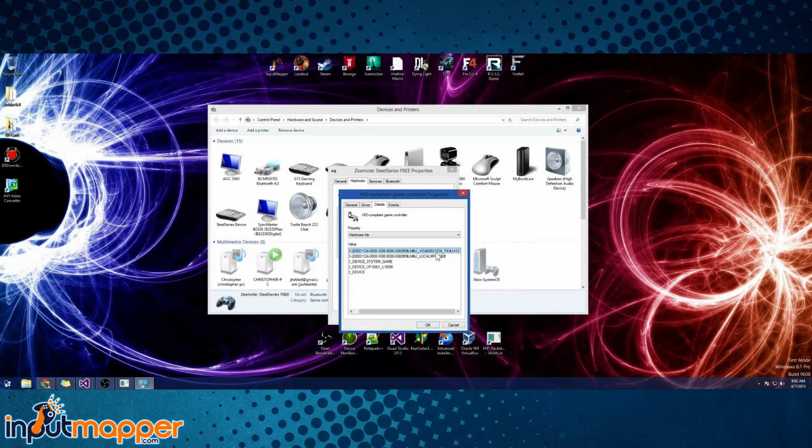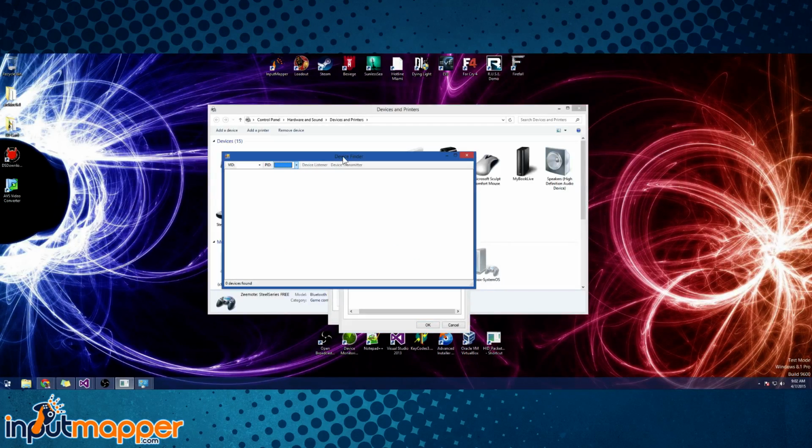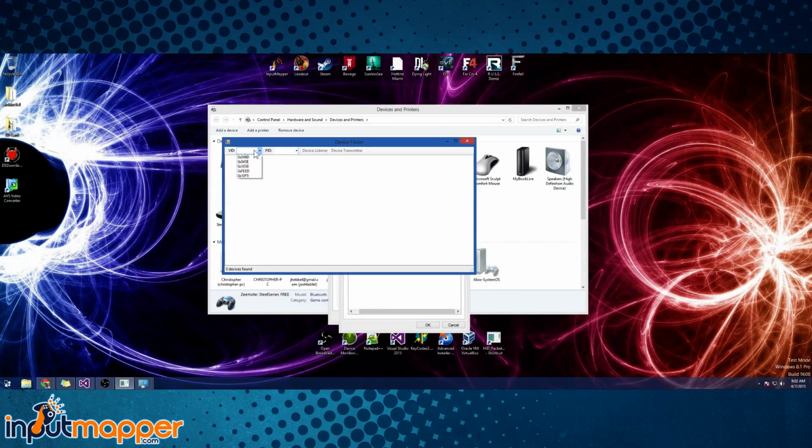For the most part, when connecting to devices, we only care about the last 4 hexadecimal characters. So in this case, it's going to be 1038 and 1412. So we're going to go back into our little device packet sniffer here, and sure enough, there's 1038 that it found, and 1412. And there's the device.